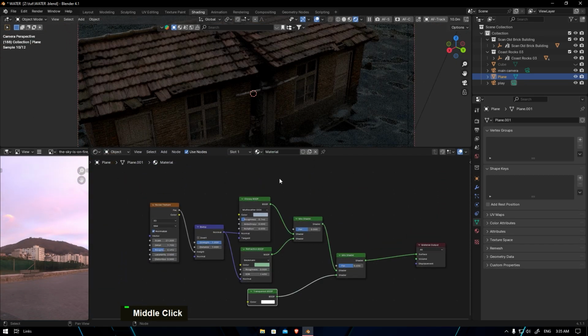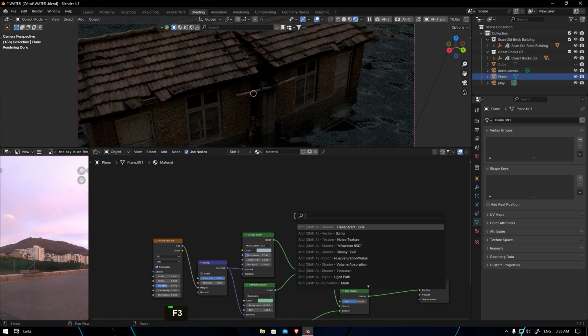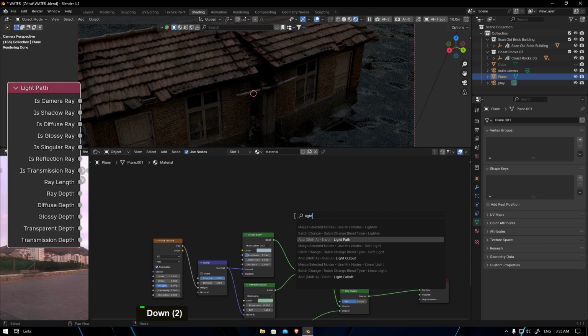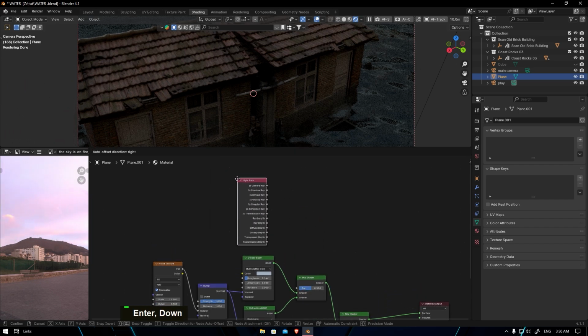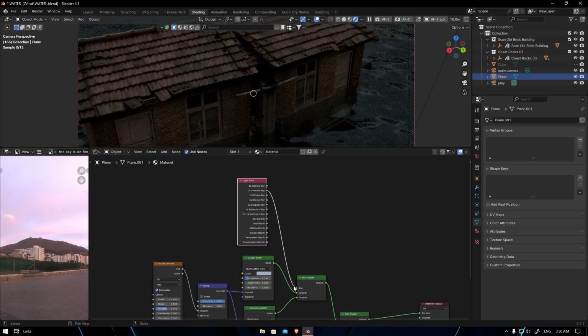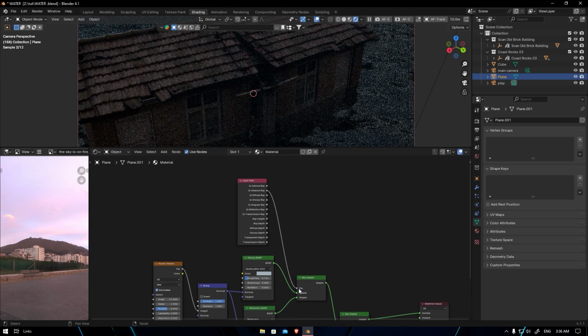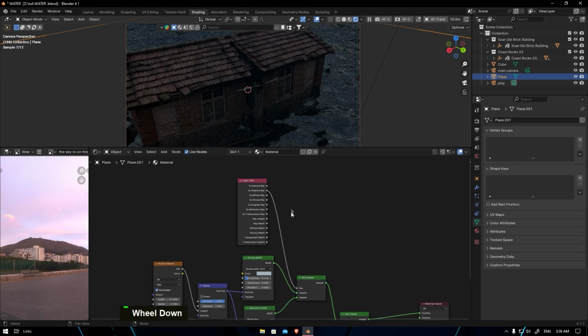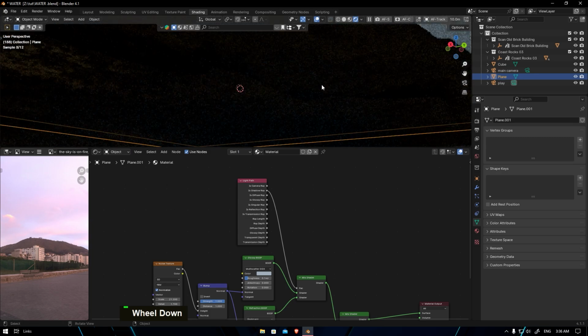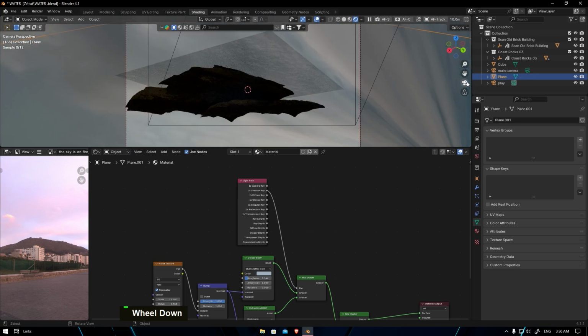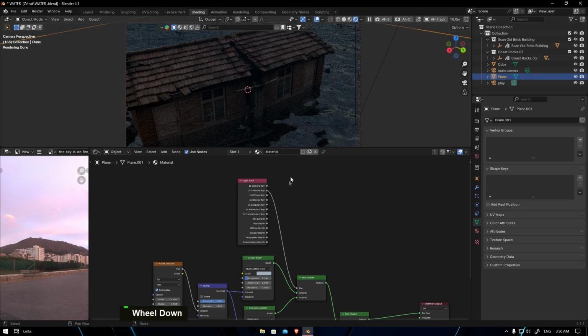But for now we need one more shader here. It's going to be light path. You can make it, or you can just ignore it as you want. You're going to try this one with your HDRI. For me shadows work perfectly, so it's going to give some brightness here, but I don't know, just work with the final volume. So something like this to just reflect the skylight here, so it's reflected on the water.